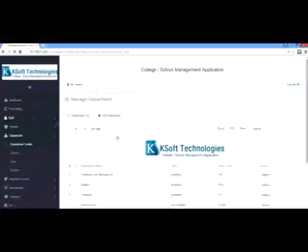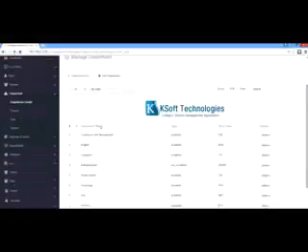Next module is department. It has 4 submodules: department details, course, fees and subject. In department details, you can manage the department details. You have 2 options: department list and add department. Through add department option, you can enter the details such as department name, department short code.